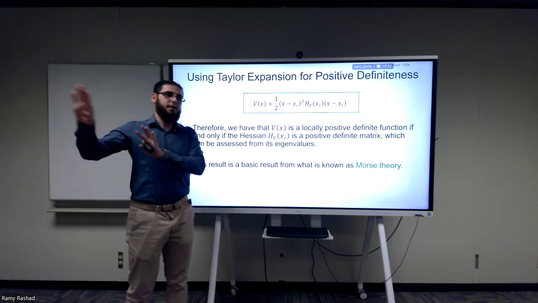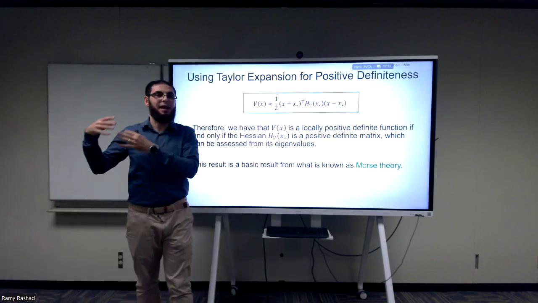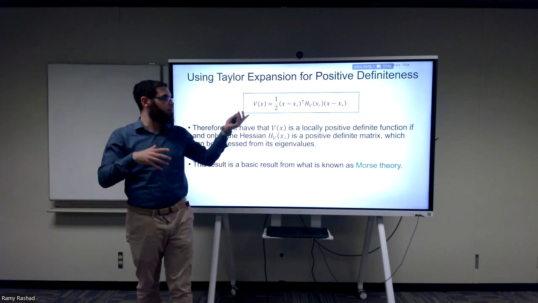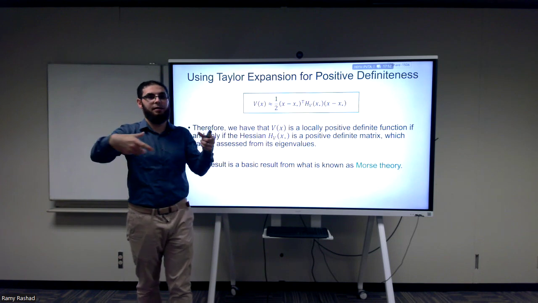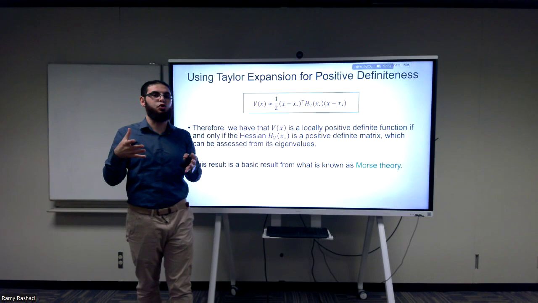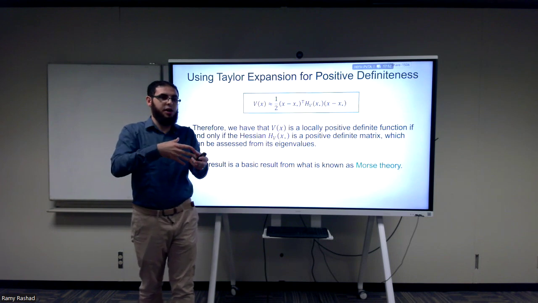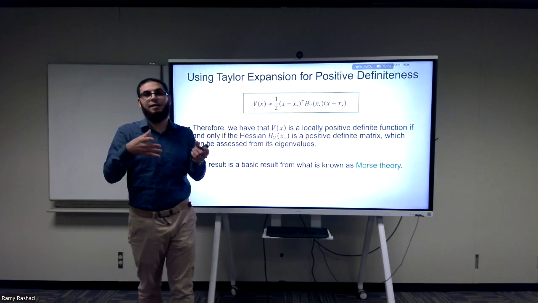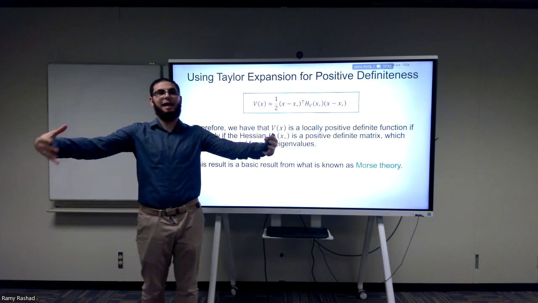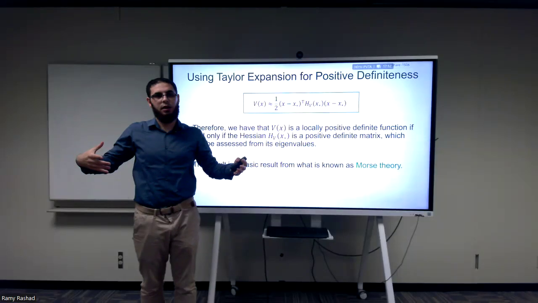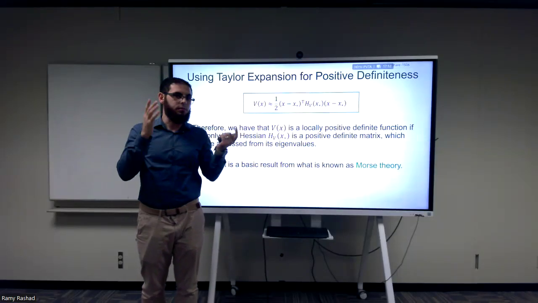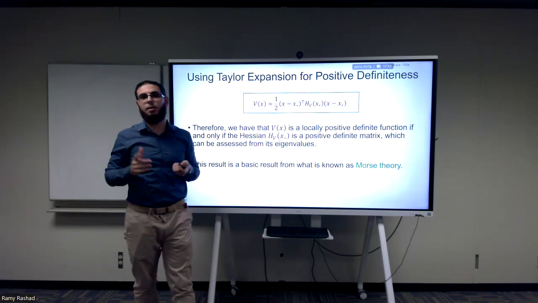If you look at some methods that try to quantify this domain of attraction, you're going to find that they try to estimate this region. These methods usually estimate the region, but they don't calculate it precisely. And this estimate can be very conservative. So in the state space, you can have an actual very big domain of attraction, but the method might tell you that you're in a very small region. It depends on the method you're going to be using.